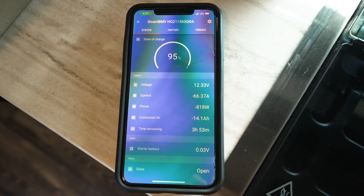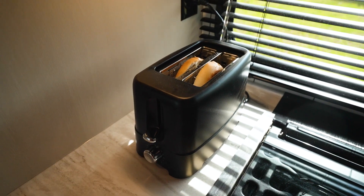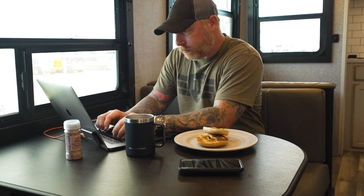It was actually enough. I worked these things hard one day and dropped the battery to about 50%, measuring with a Victron Energy shunt. A shunt, if installed properly, measures the amount of power going in and out of the battery — everything — and properly measures battery capacity versus using just voltage. I was able to run everything into about 8 p.m., using the coffee maker, toaster, TV, laptop, camera batteries, and the microwave each morning. Zero issues with battery capacity — most days it only went to about 70%.